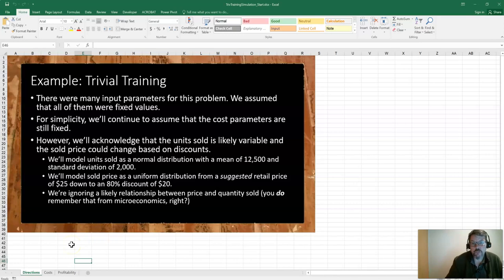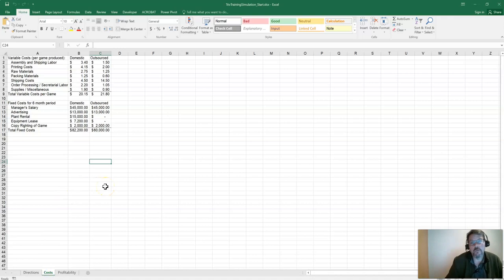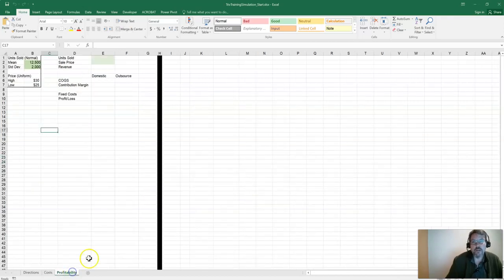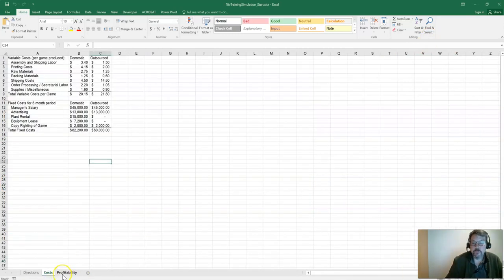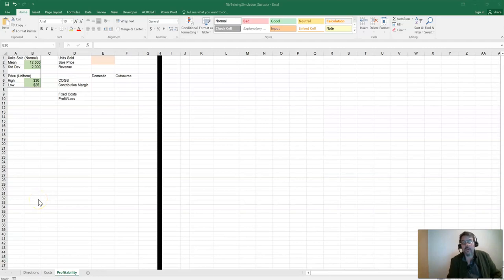And we saw this. This is a Chapter 2 problem. We did it with fixed cost, fixed revenue, fixed units sold, and looked at different profitability. So we had that input information, and we used data tables to create outputs. Well, as described here in your directions, we're making it variable. So here's what we've got. Instead of the original problem that we had, we want to randomize the units sold and randomize the sale price, because we don't really know for sure what either of those will be.